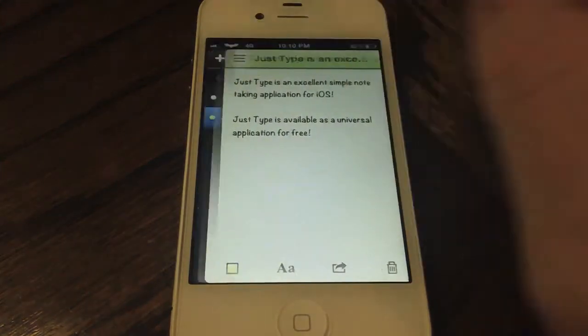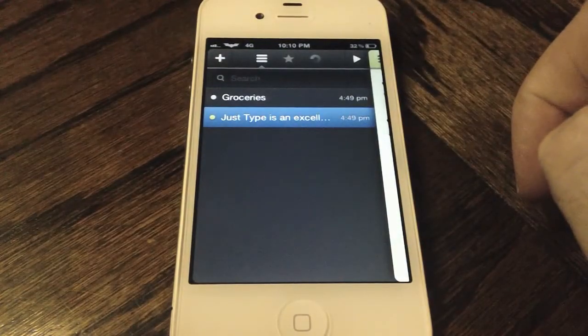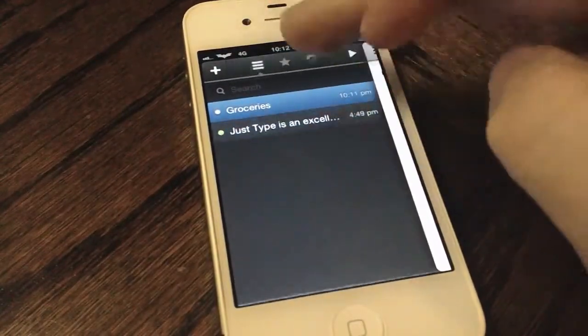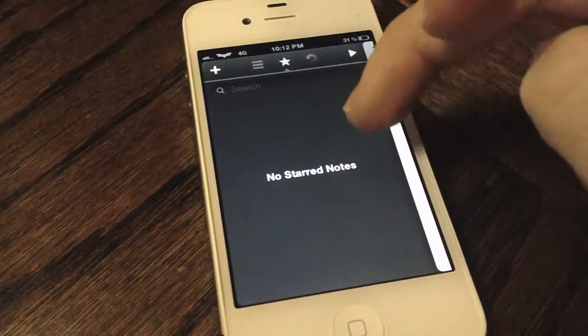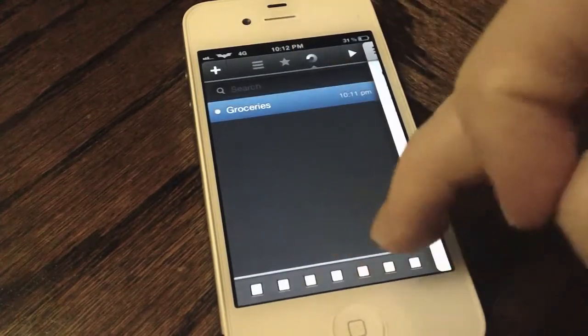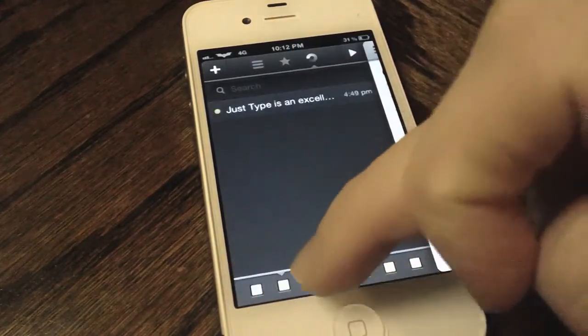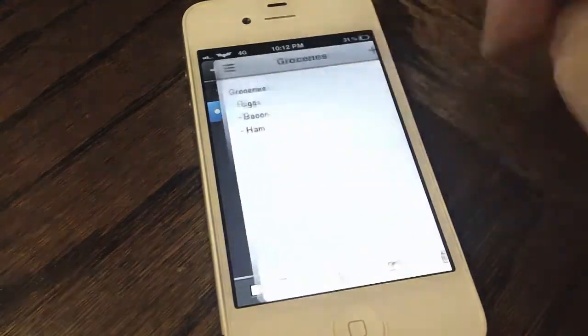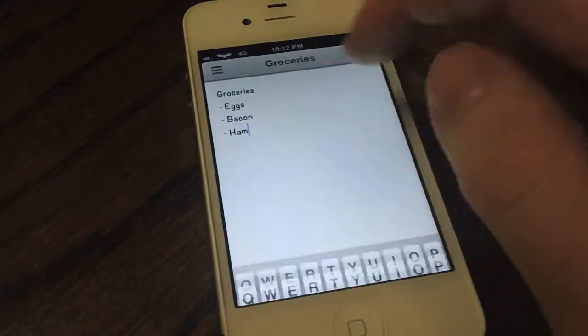And if we go back to the main menu here, you'll see that there are some other cool aspects of this application. You can organize just by general list, favorites, which of course you can favorite certain notes. And then you can organize by color. So I did say this was for organizational purposes. If you want to see all your gray notes, your pink notes, or your blue notes, you can easily do that with this application.